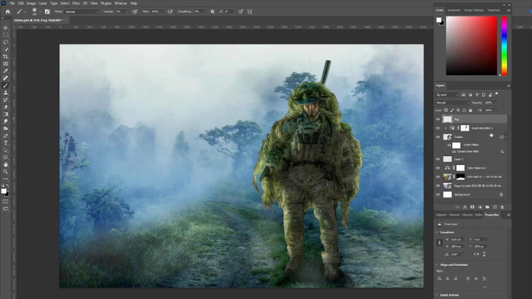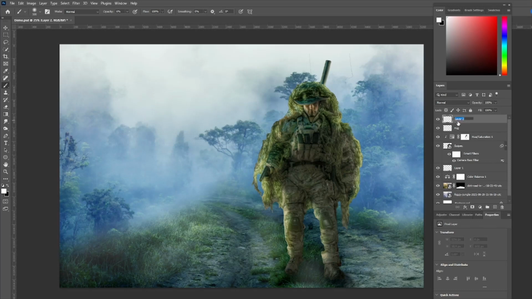Now I'm going to add another layer, and I'm going to call this light. Make sure my brush is on white. I'm going to go up to 100%, and I'm just going to paint a dot here.